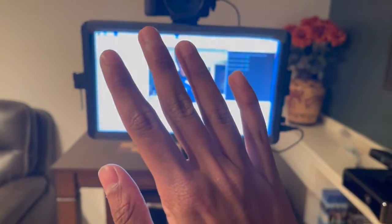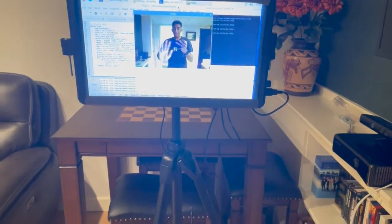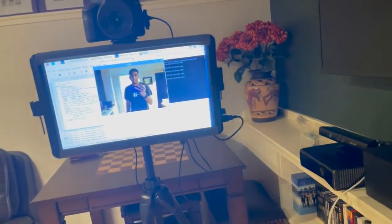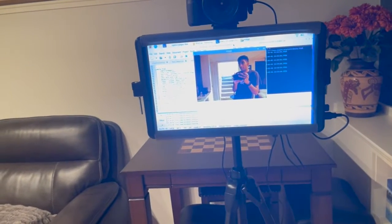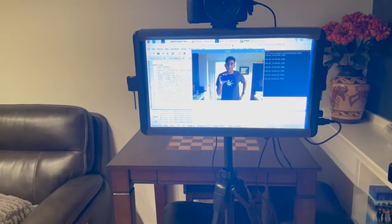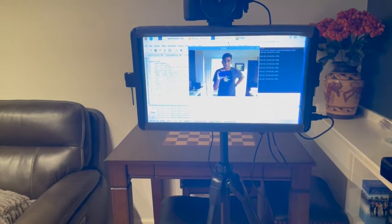So like if I wave here, it's like that. I can make it a bit faster, but that's pretty much the fastest I can get it without it being super buffery, and like quitting other parts.